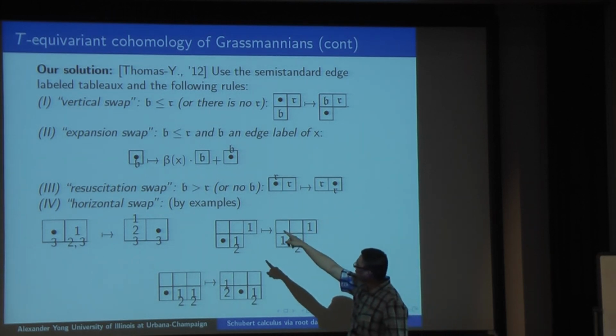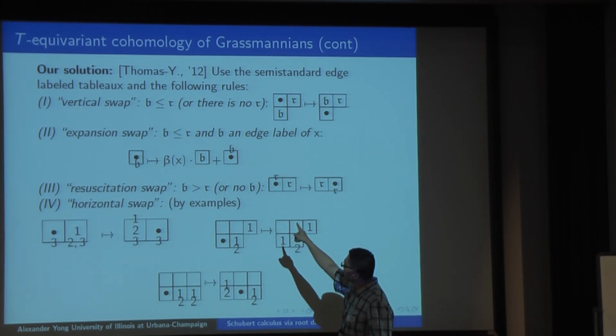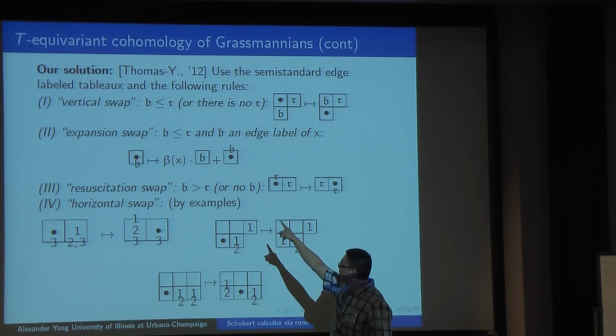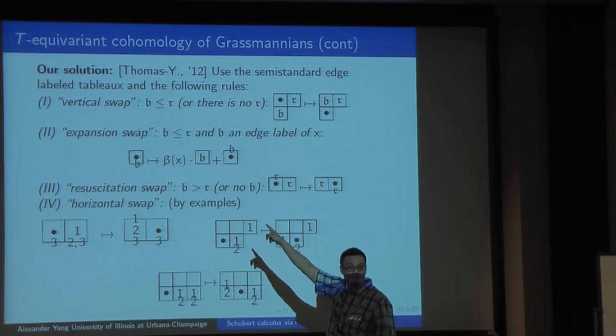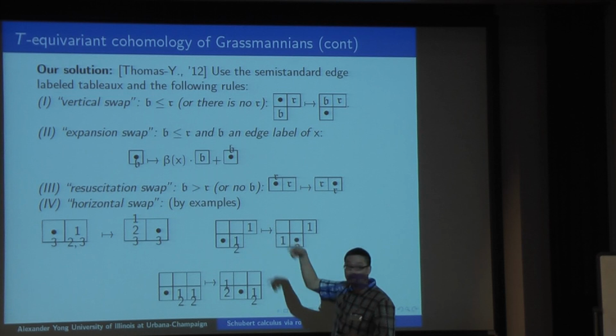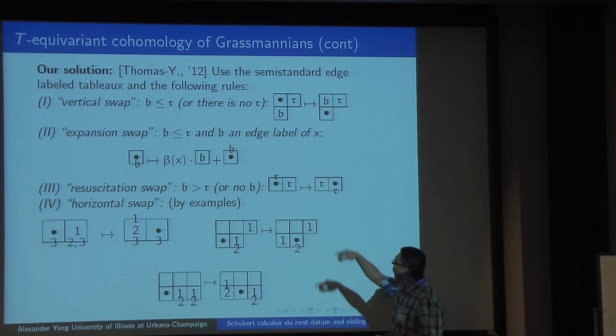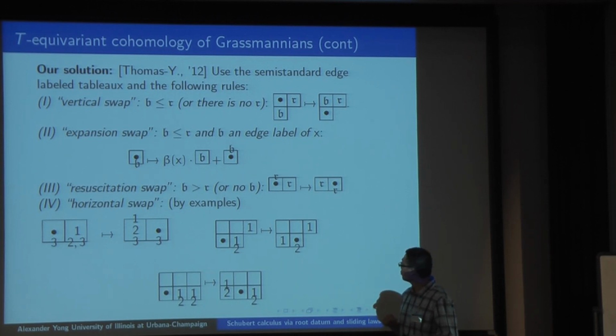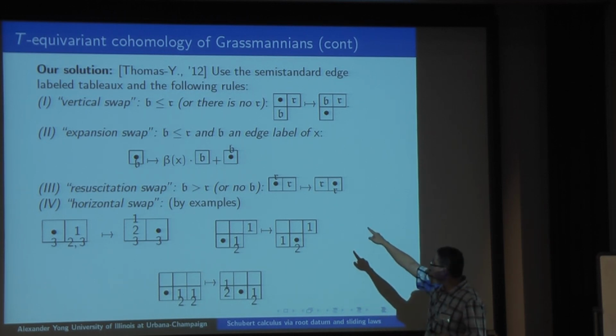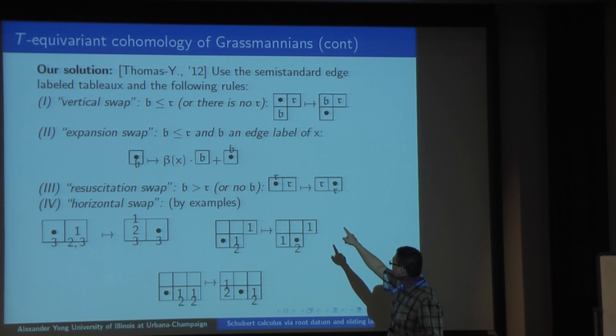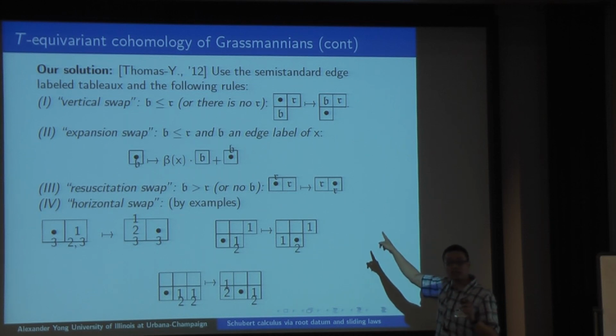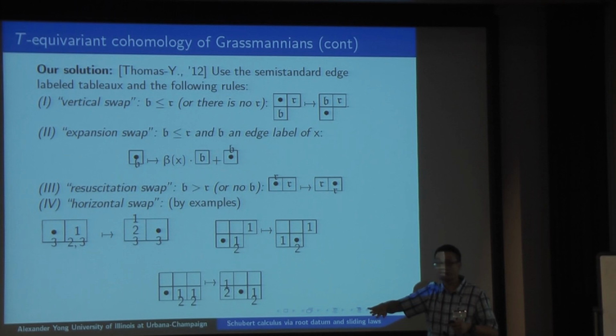This says that if you have an edge label here, it can split into 2 tableaux. It can either go into that job and acquire a weight, beta of x, which is the weight of that box according to that Manhattan distance scheme, or it can go above. There's a third thing called a resuscitation swap. It says that if you happen to be in this situation where you have R and R equal like that, then you can actually go down. This is new. This is different from any jeu de taquin that I've seen, that you actually are going the opposite direction from where you normally think to rectify.